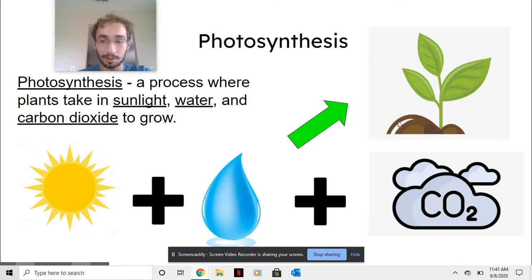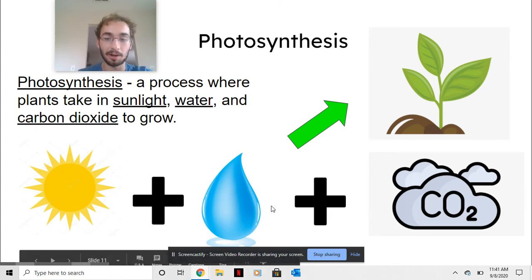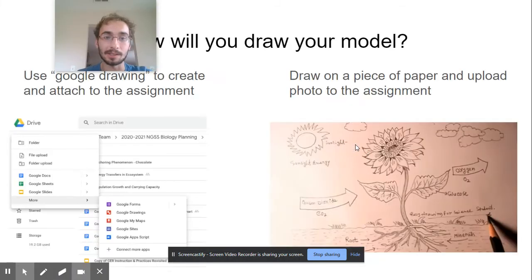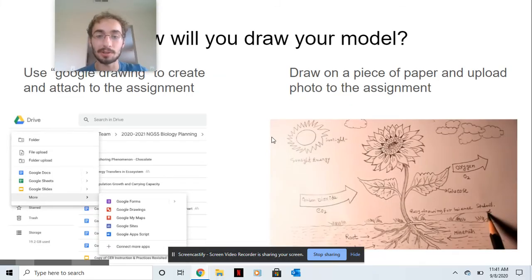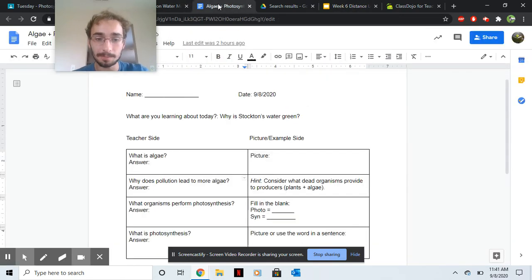Okay? So soil is important, but it's mainly used for holding in nutrients and water. It technically doesn't need soil, like algae does photosynthesis without soil. But all plants and algae need sunlight, water, and carbon dioxide to actually grow. That's photosynthesis. You do need to know what plants need. These three things. Okay, then we did a Kahoot. Now the last part. So you should have everything you need to do the notes.